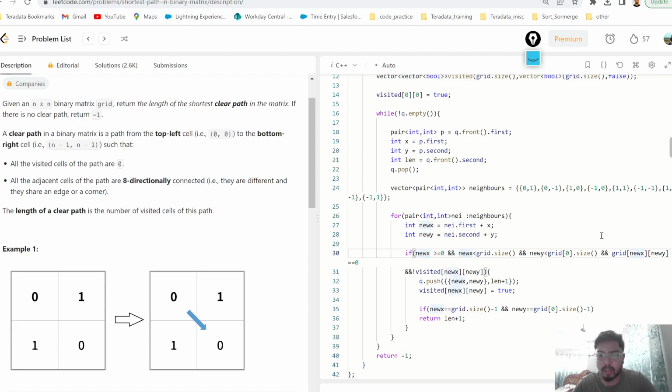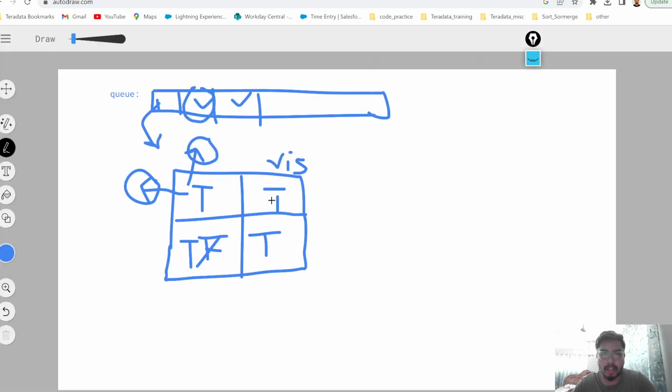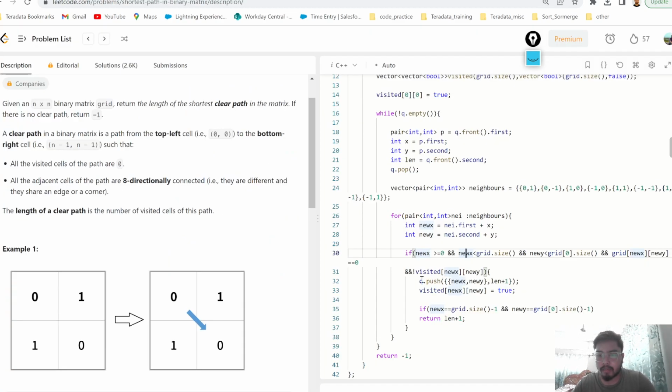If it's in bounds, the cell is not visited, meaning it is currently false, and its content is 0, then we visit it and increment the length. The length should be 1 plus 1, because the initial length is 1. We keep pushing the new indexes with length plus 1 in the queue, and mark the new cell visited as true.